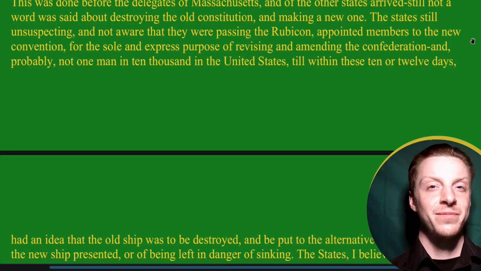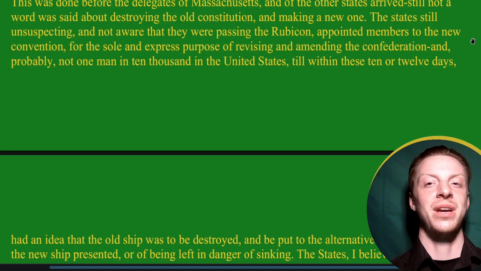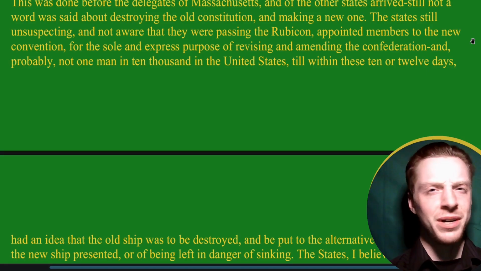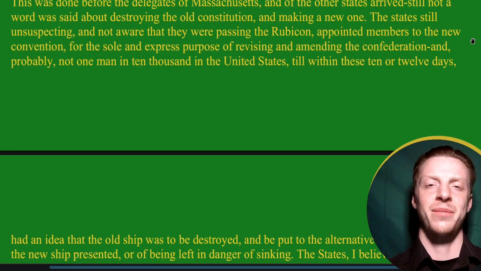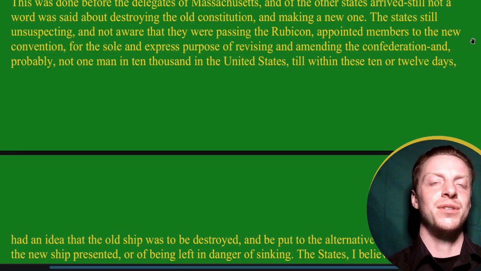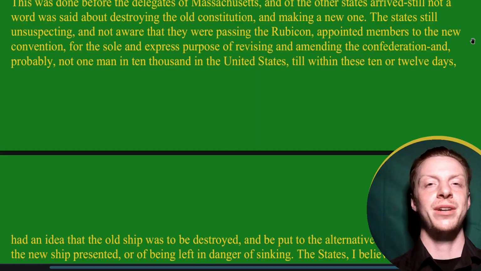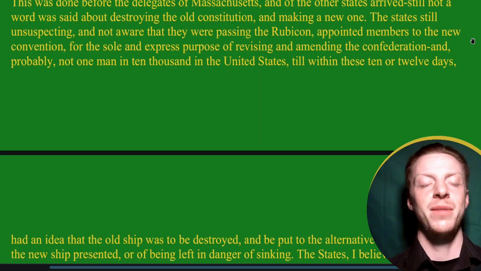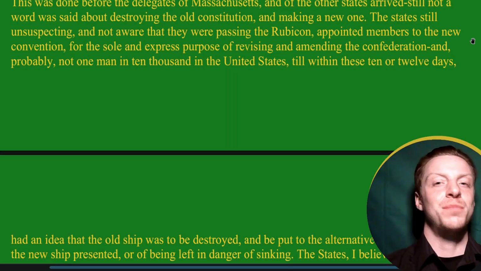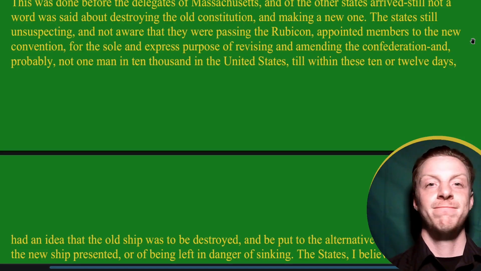Go ahead and recall what the Federalists were saying in rebuttal to that concern. Oh, don't worry about it. It's just an amendment. The powers in the U.S. Constitution were the ones already granted in the Articles of the Confederation. We're just adding on to them. We're not making a new government. We're just building on to the one we already have.